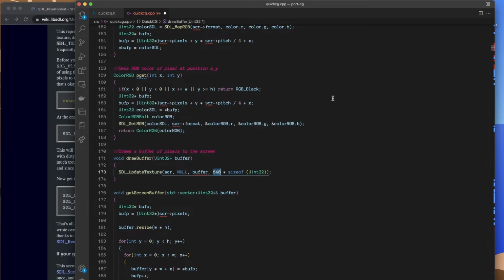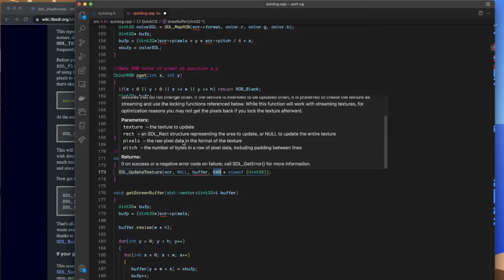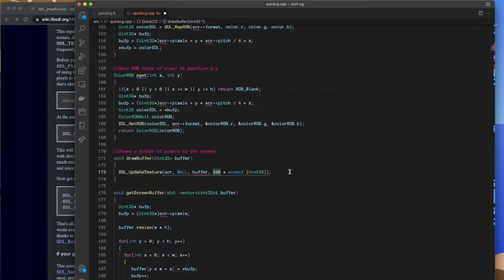So what we have here is a pointer to the pixels and pitch. The pitch, it says here, is the number of bytes in a row of pixel data. So that's simple enough. We'll take the width of the screen times the number of bytes in an unsigned integer, and that should be it. Okay, yeah, that works. Cool.